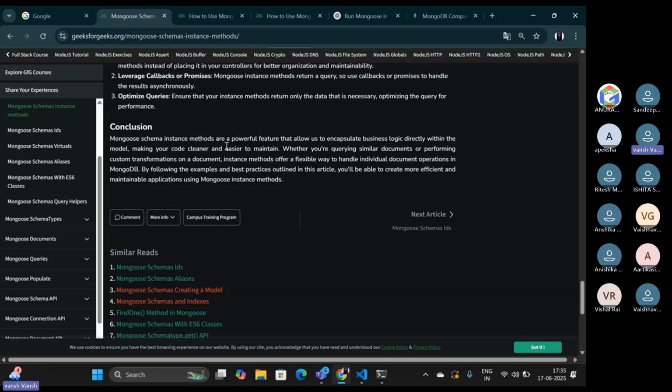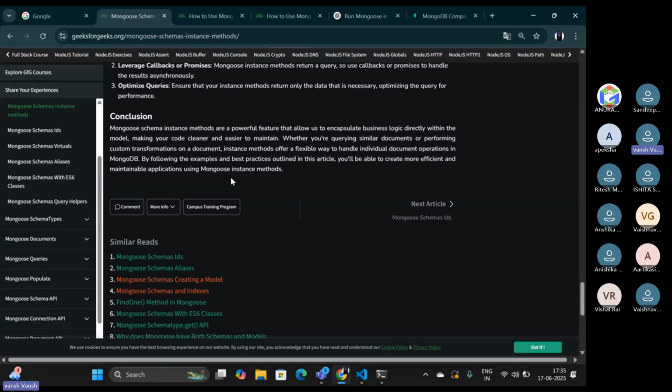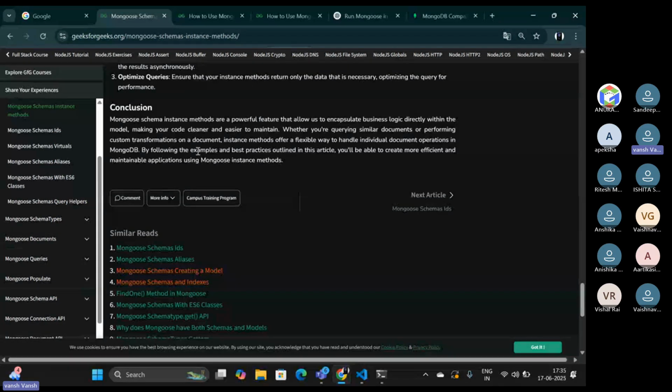Actually, it is used to group or encapsulate the same type of elements in a document. Whether you are querying similar documents or performing custom transformations on a document, instance methods offer a flexible way to handle individual document operations in MongoDB. By following the examples and the best practices outlined in the article, you will be able to create this.